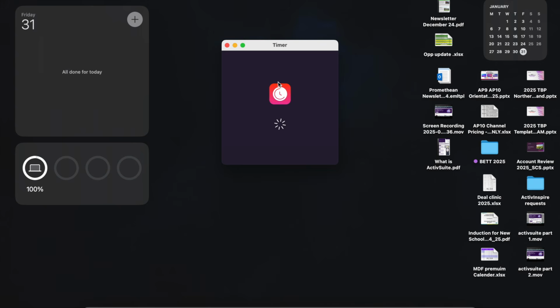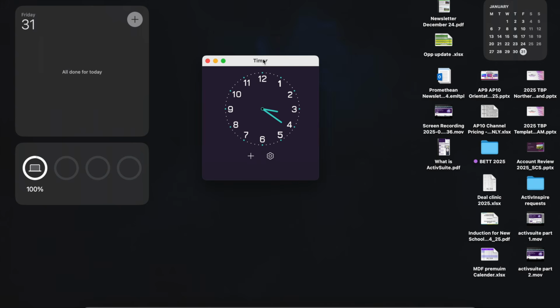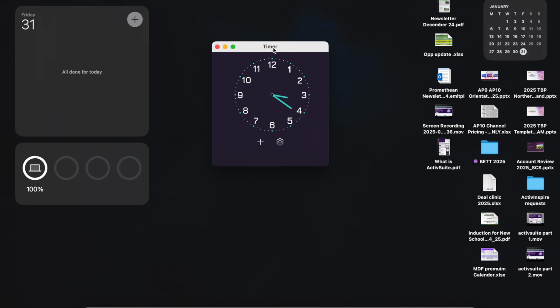Now I'm sitting at my computer. I'm using my mouse to move these around. But of course, if I plug these into a computer or a panel, I'd be able to use my touch to move them around. I can grab them to make them bigger. If you grab on the corners, like any kind of app here, you'll be able to make them bigger and smaller and navigate them and move them around as well. But what we've got on here is the timer.